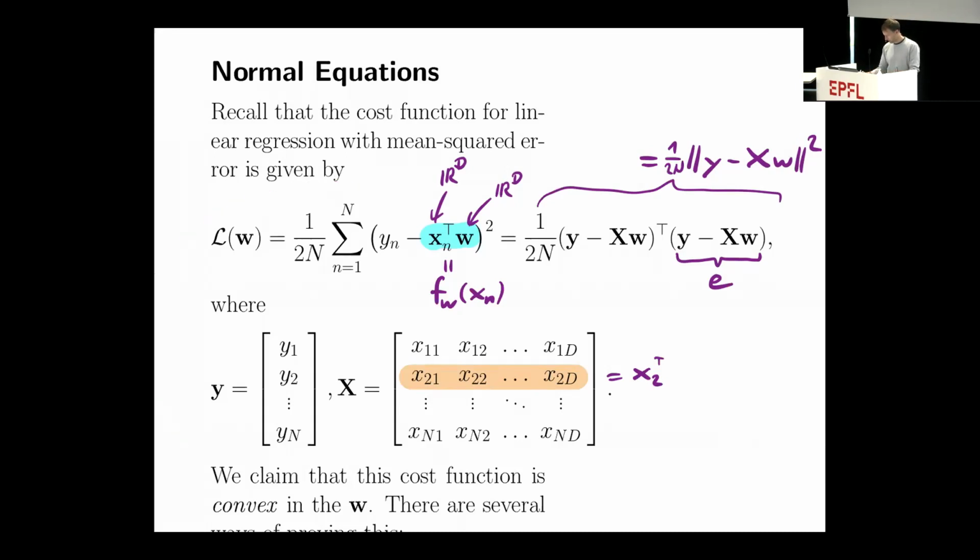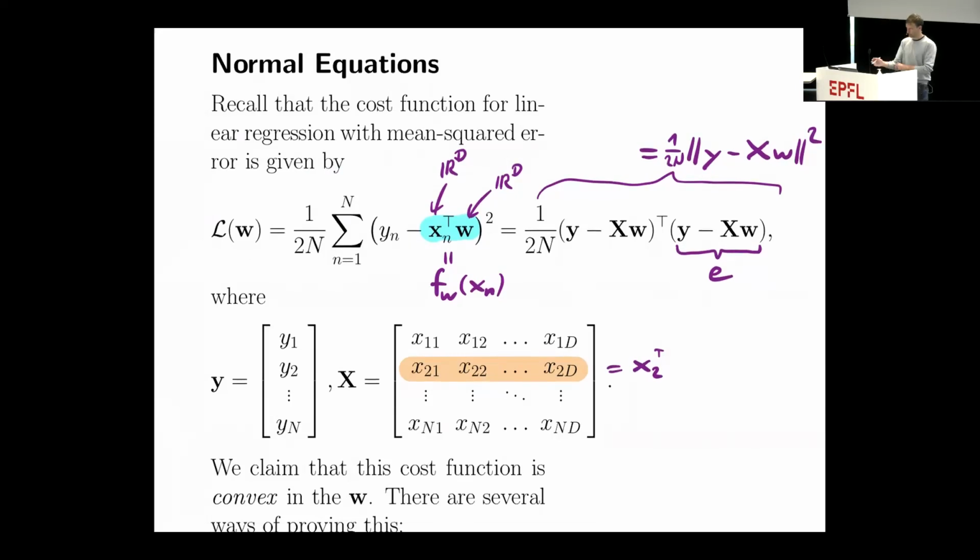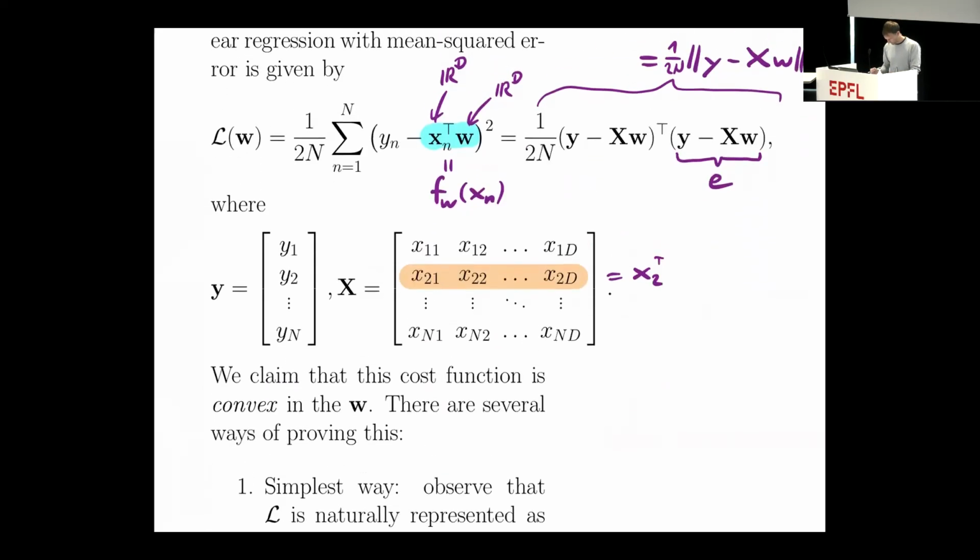We had this already. We had least squares, we had linear models. Now the two things we really have to do is to check if this is convex, so whether L is convex in W or not. And then compute the derivative, which we have already done, and set it to 0. So how about checking convexity? That's step 1. And here again, I can give you one of the several ways to do it. It's really as you prefer, there's several possibilities.